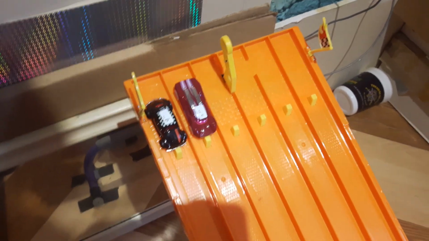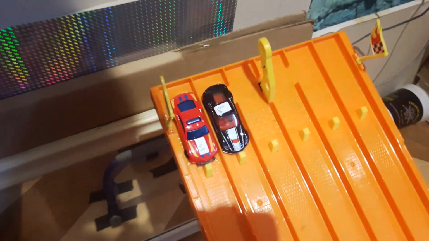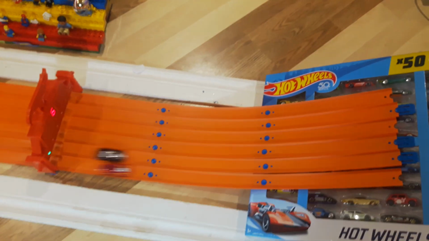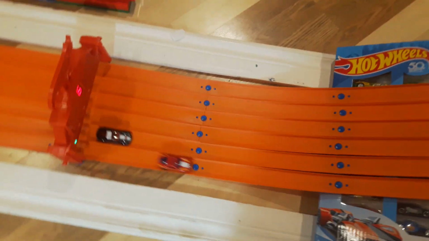Okay, we got Power Surge versus the Volkswagen Beetle. 1, 2, 3, go. It looks like it's going to go 2-0 for red. Alright, now we're looking at the Corvette versus the HWFD car. 1, 2, 3, go. Close race there. The Corvette couldn't pass the fire truck.